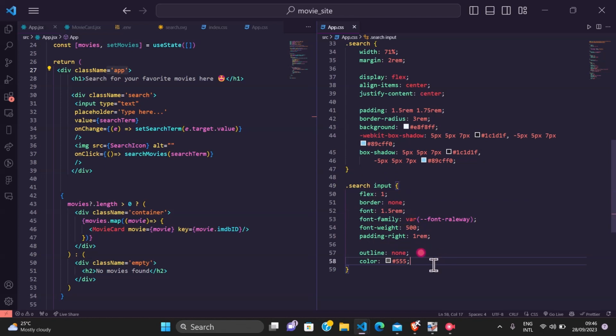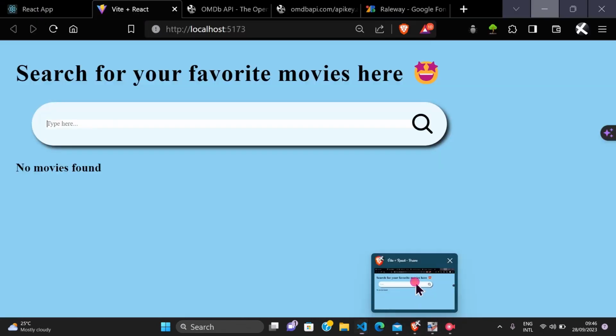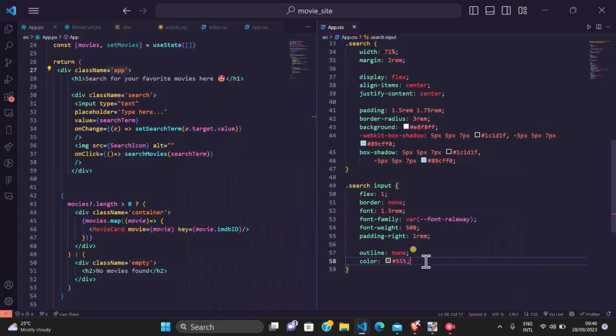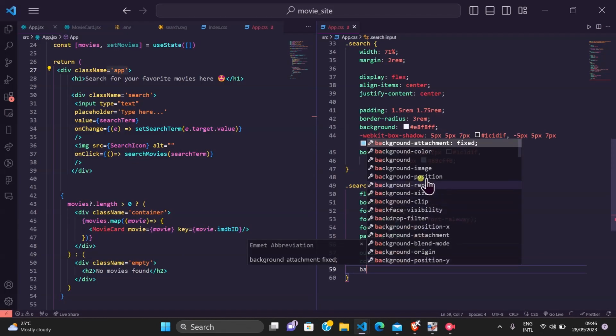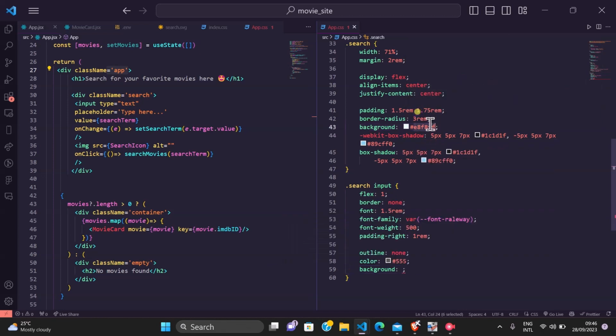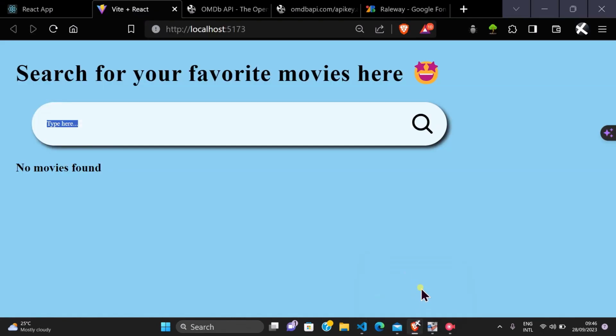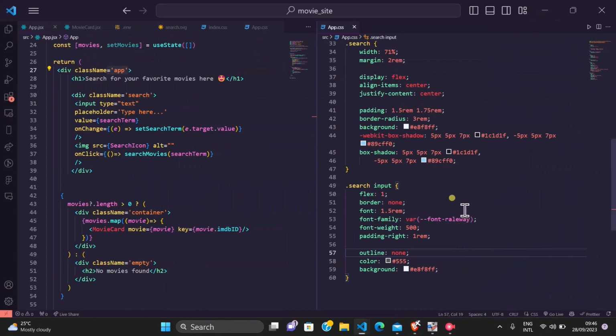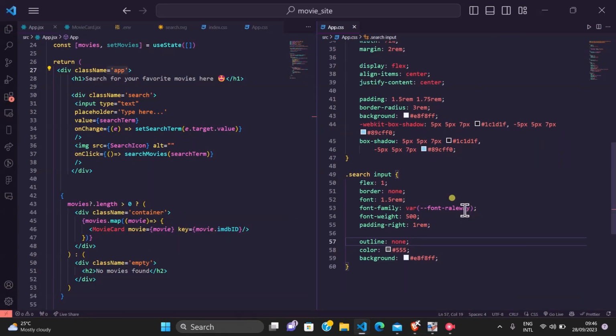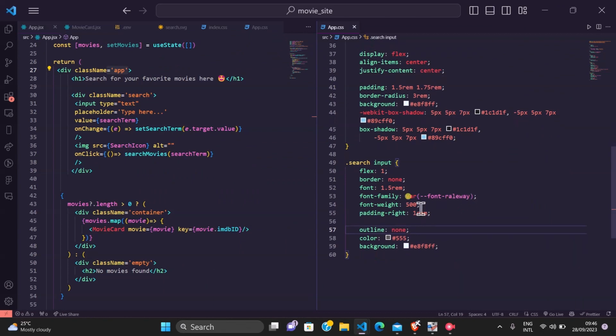Let's try and remove that background that we see there. We're going to remove the background by making the background of the input box match that of the search box. So we're going to set background equal to the color of the search box that we had put here. That'll be ash, the same as that which is here. If we take a look at it, we'll see that we have blended it.